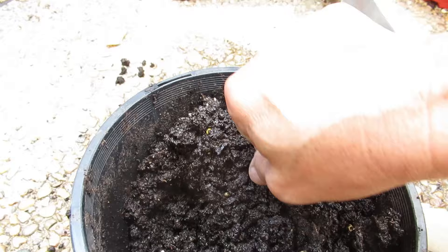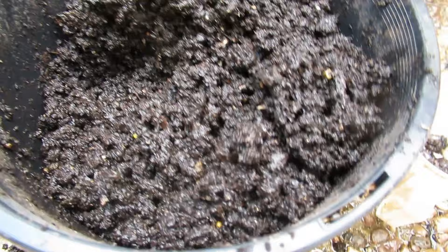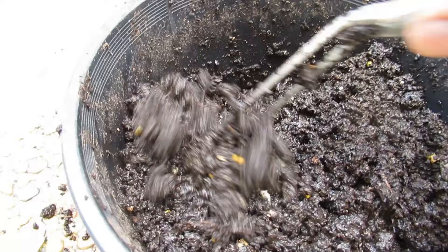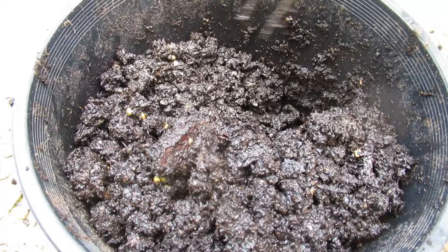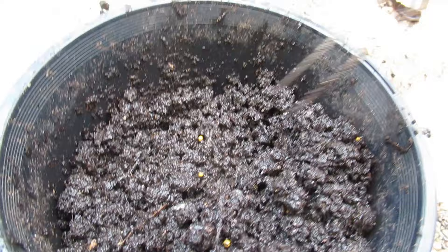If you find another one — 26. So 26. And if you find that your plant is not growing, it's probably worthwhile to just check it by tipping up your soil. 27! To see if there's any scarab grubs — they will turn into a beautiful beetle one day, but I just don't want them in my pot plants. They also have a right to life, but not when they're in my pot plants. 27, 28.